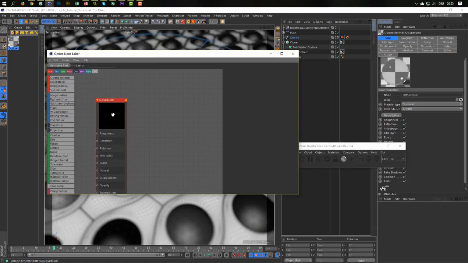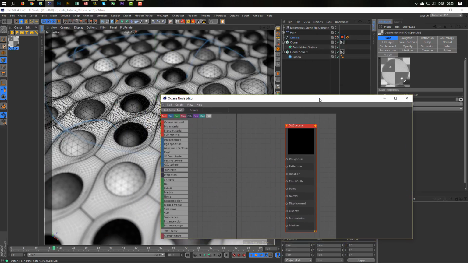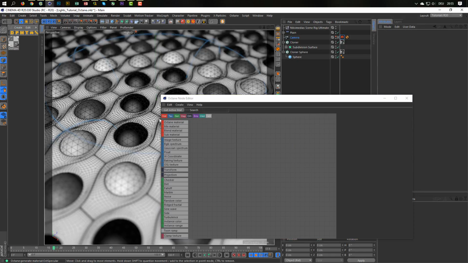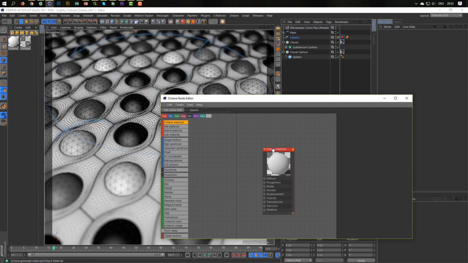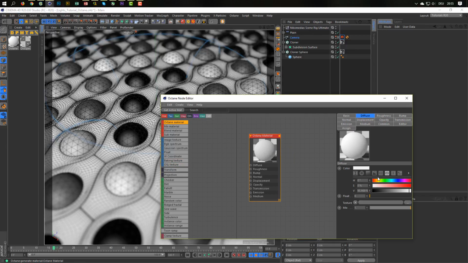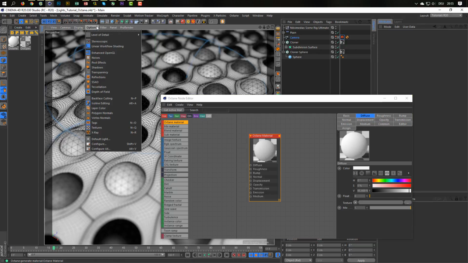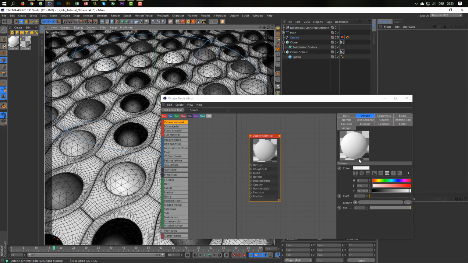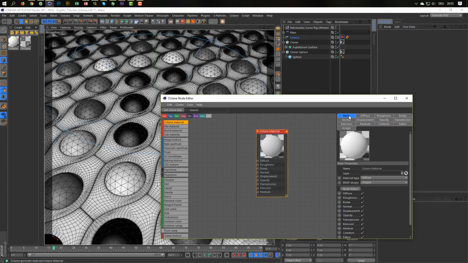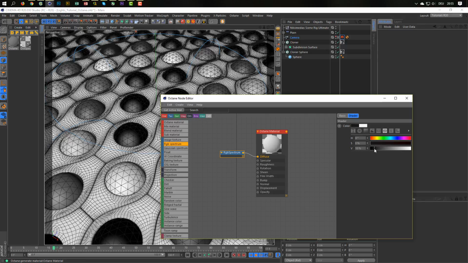So, what to do? First, I make another material. So this is this one. Then I make another Octane material. This is just a glossy material for the shapes here. Here I want to deactivate the depth of field. This disturbs me a little bit. So this is a glossy black material, RGB spectrum, black, and a little roughness.